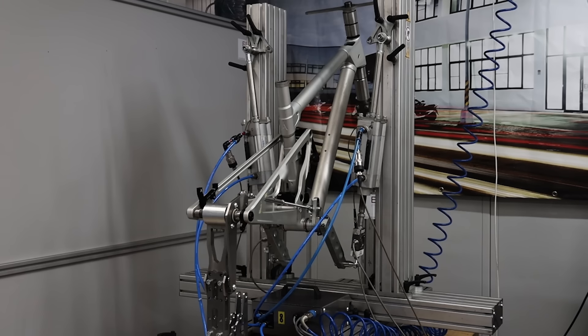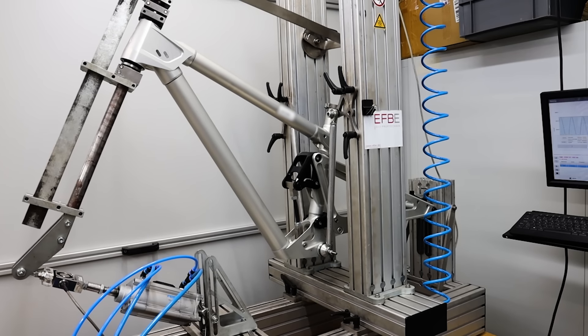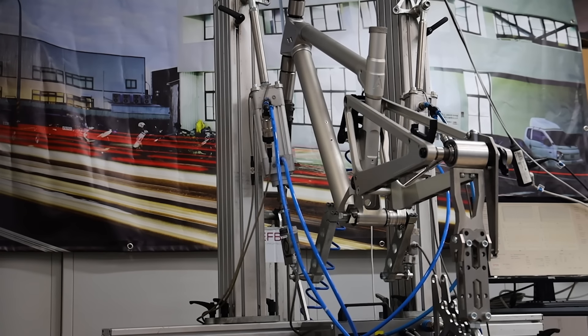All this thorough testing gives the Athertons the confidence to give you a lifetime warranty on the frame. The way we've got that confidence is because we've been through a very thorough loop of testing — you take your virtual world in the form of finite element analysis simulation, you test it on the track, as real world as you can get, which subjects the bike to real world forces, but you can't really quantify them. Then you do lab testing, which we do with a brilliant company in Germany called EFBE. They complete testing that is obviously quantifiable, and that loops back into our system. You've got this continuous loop of development, which means you can release a product with confidence that it's going to do the job you've designed it to do.